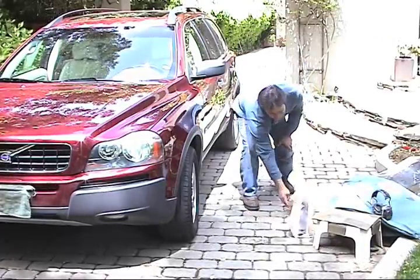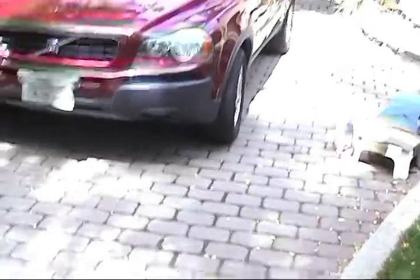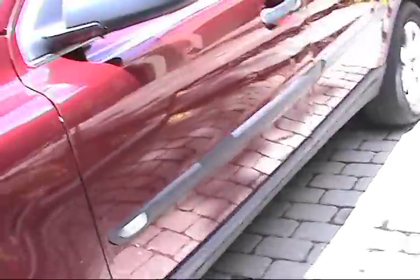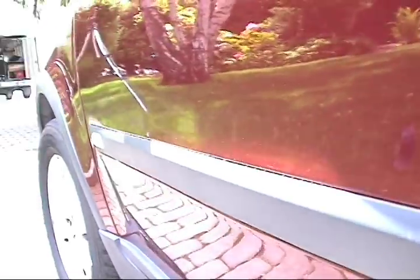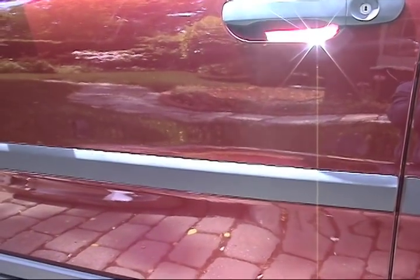Okay, all finished. Let's take a look at how it turned out, the big job. Just had to replace that trim. And let's take a look. Very tough job. Yeah, that's the best I got it. The big hit obviously was right here, and you could definitely see where it's just poofed out a little bit. So there you go, there's the big dent.